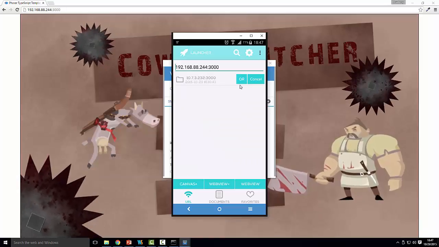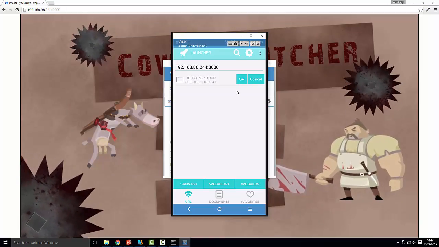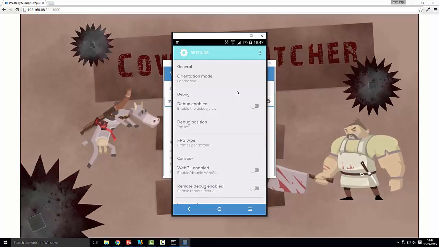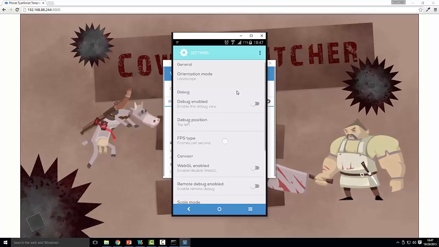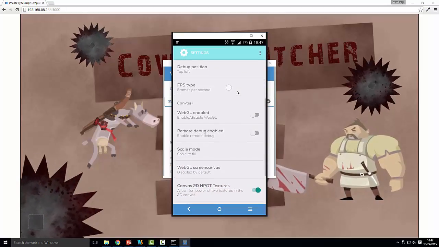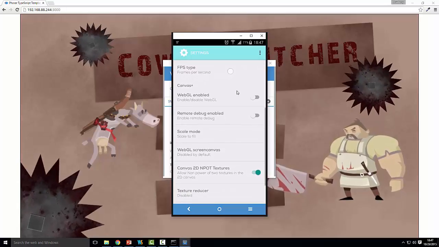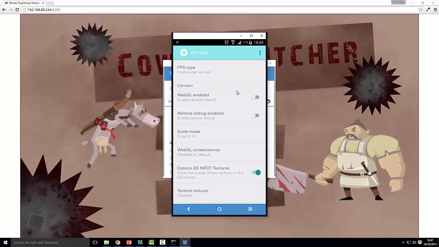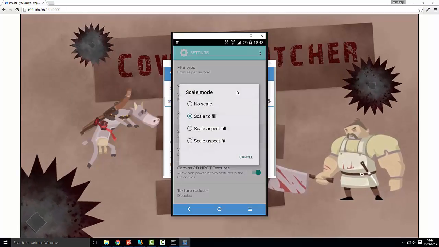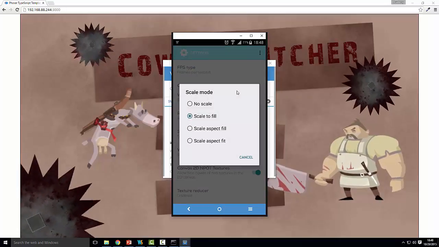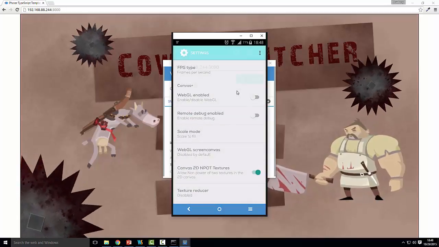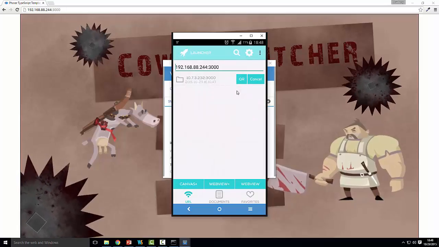Alright, and now if you click on settings, I have a couple of them already given. So, orientation mode: our specific game is on landscape. Then you can experiment a bit with WebGL enabled and stuff like that. What I did for this game to work, and this was pretty much just fiddling around and trying out all of the possible options, was for scale mode, I clicked on scale to fill, so that the game would work. And after you are done with that, it works really fast. It's just that I'm recording now and it changes stuff slowly.